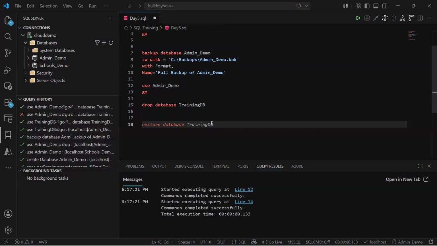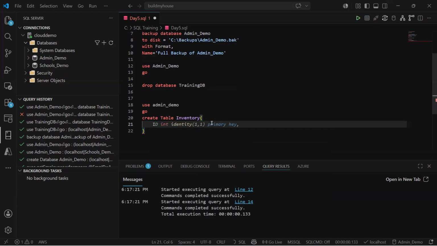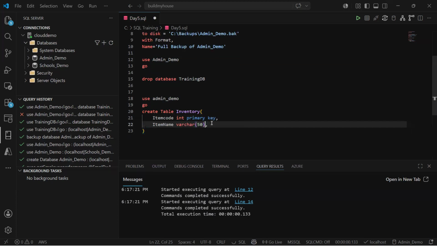I'll go back to my admin, use admin demo, and then I create inventory, and I'll use varchar, I'll use not null.